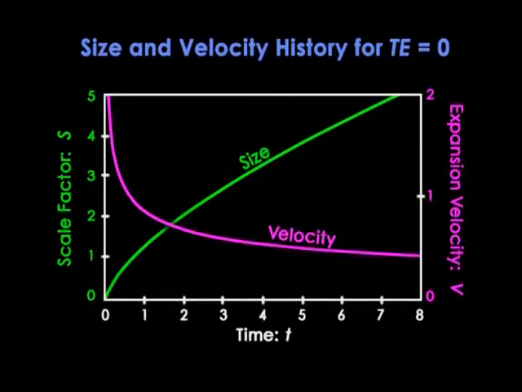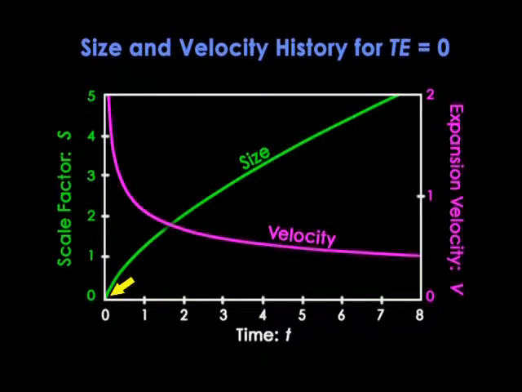Notice the x-axis is now time. The purple line goes with the right-hand y-axis and shows the rock's velocity. It drops as time passes, as you'd expect. The green line goes with the left-hand y-axis and shows the rock's size. It increases as time passes, again, just as you'd expect. These are the curves we're after. They show the sphere's size and expansion speed over time. It's the expansion history. And they are, of course, closely linked. When the velocity is high, the green line is steep. When the velocity is low, the green line is shallow.